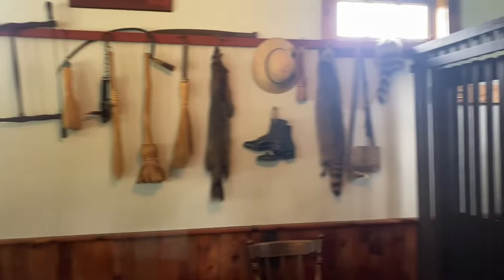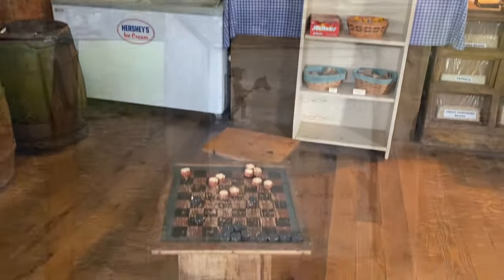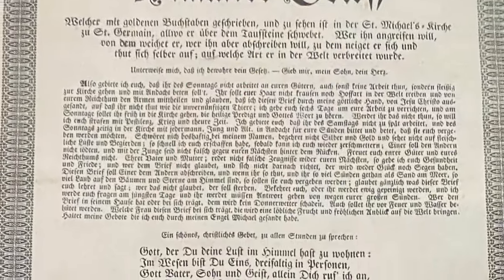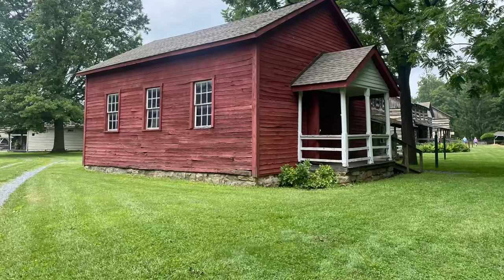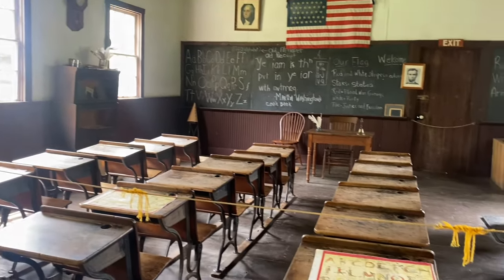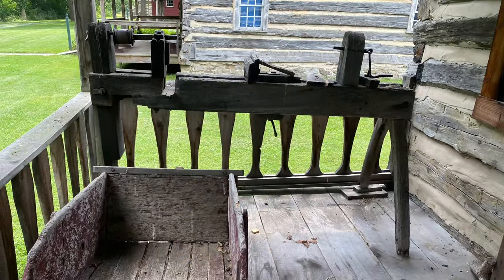Here's the general store. You could actually buy some candy and other items here. I'm sure back then they did not have electricity for the ice cream. I really enjoyed this part — they had these little horses to ride and take around with you if you'd like. I've also included this old document written in German, because a lot of the settlers in Pennsylvania were of German descent, and that's where you get Pennsylvania Dutch. A lot of the traditions, foods, and all of those things surrounding the German culture are seen today even in Pennsylvania.